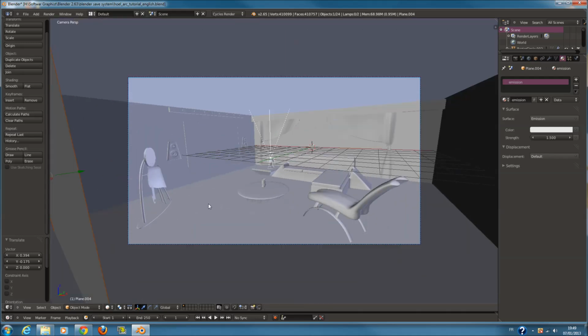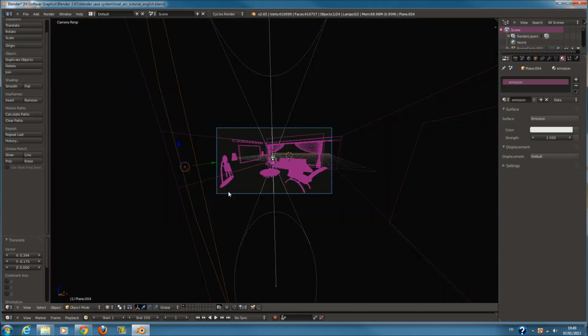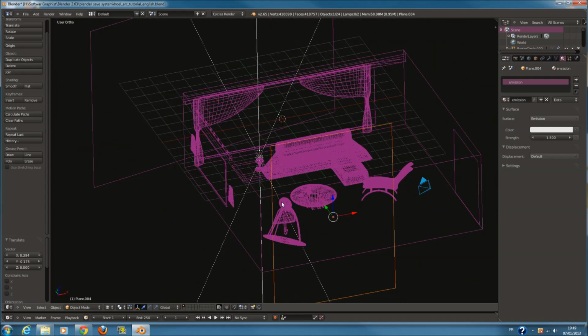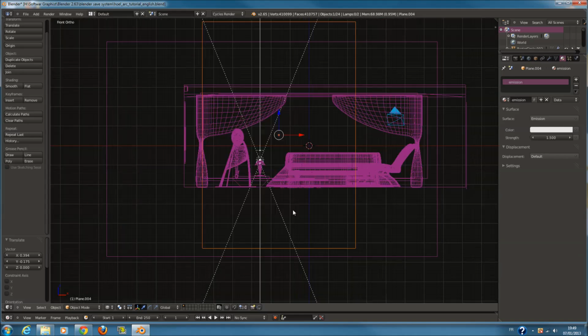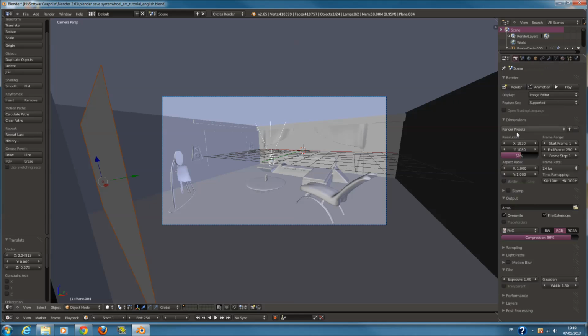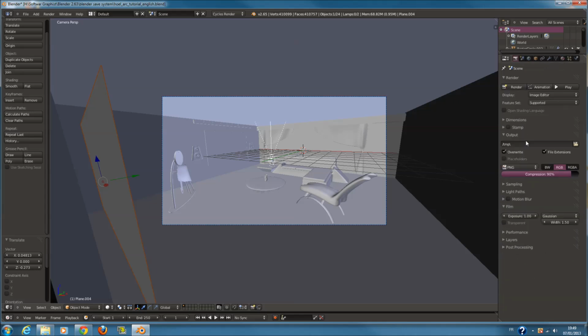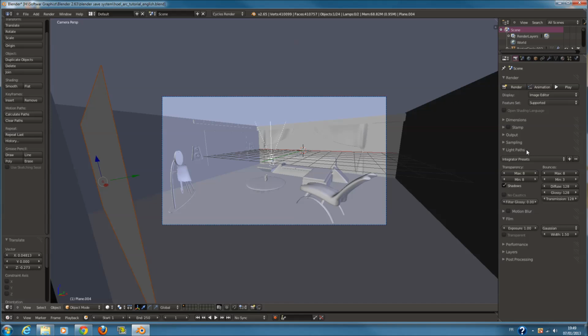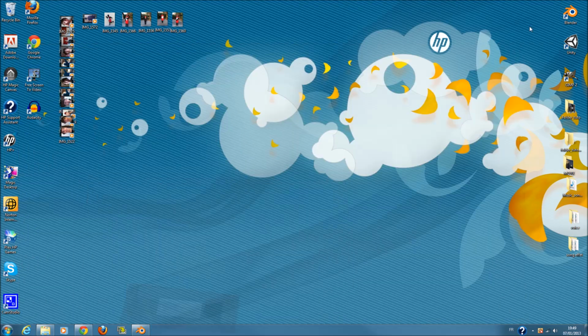It will be easier for me because the planes are not good on my scene, so I cannot position in this plane. So I stop the video. Before, increase the resolution to 100, and you can turn your CPU to GPU. With the GPU it's faster, and you can increase the sampling here. Okay, so I come back just after.